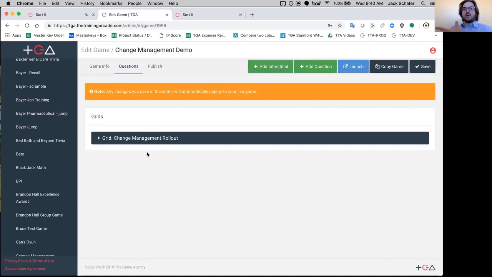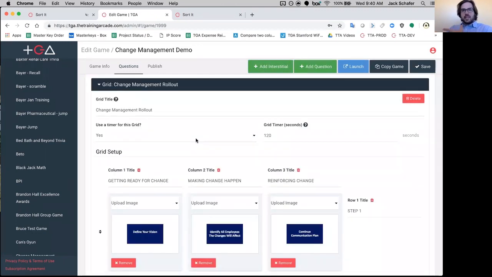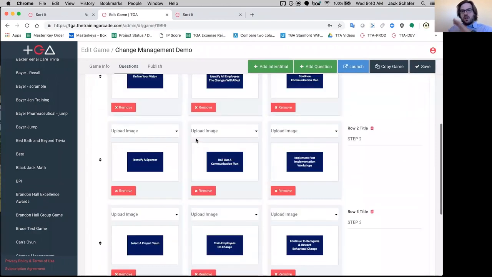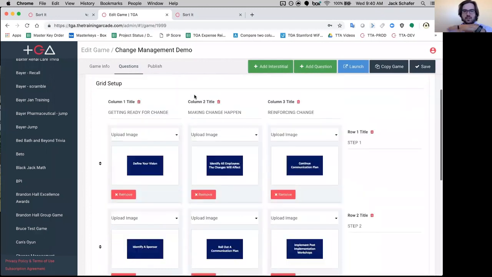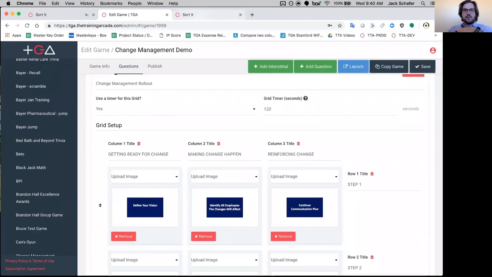And then clicking the Add Question button, this will add your grid. And the grid, I'm going to go ahead and just click on my tab here. The grid will be contained within that dark blue tab, and you can edit your grid. You can click on the tab, it's going to expand, and you'll see that all of the content for it is right here within. And there's a lot going on here in the UI, but we're going to walk through every bit of it.